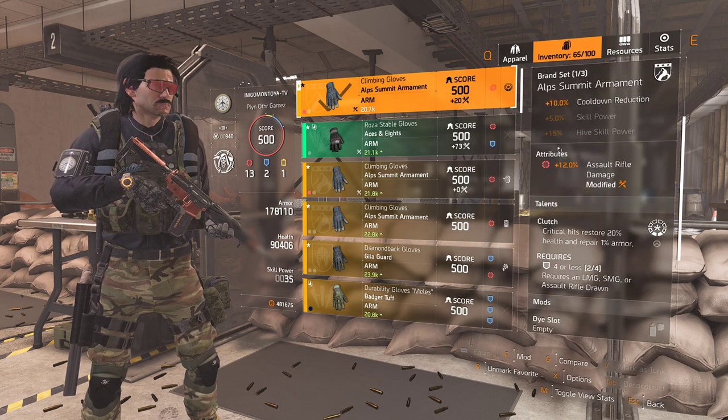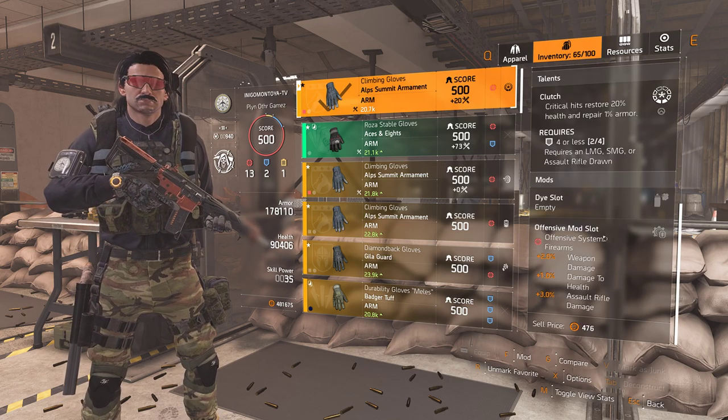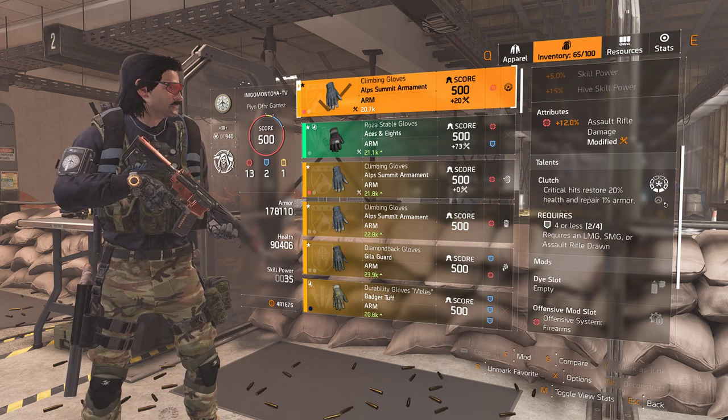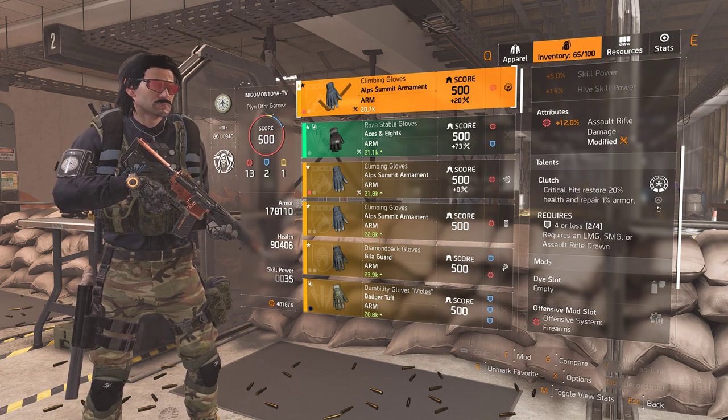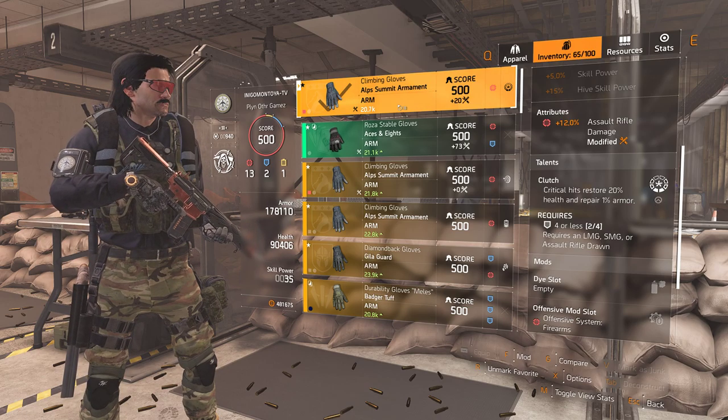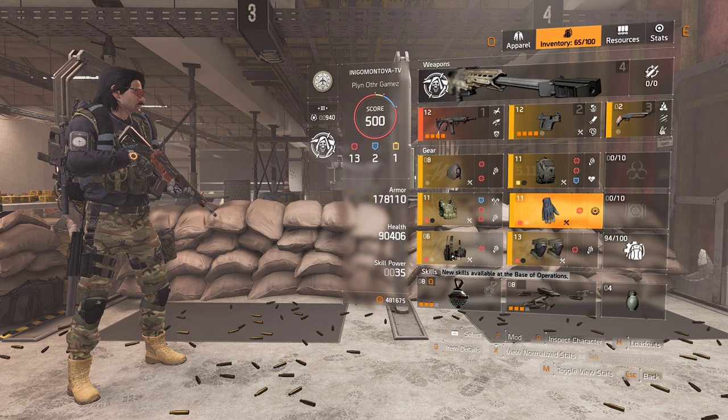Gloves, climbing gloves, 12% assault rifle, clutch with a red mod slot. You will be able to craft these if you don't have a pair already. You can also craft a pair without clutch and get either weapon damage, damage to elites, or headshot damage here. And those will be one of the nice new ones to craft.